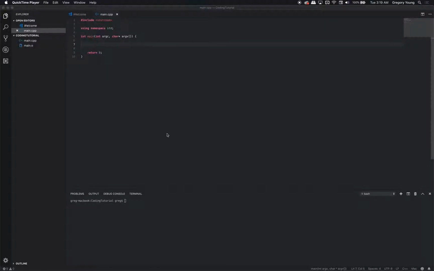Okay, we're back, and we'll be continuing on this programming tutorial, and now we're going to start actually writing some code. So, if you didn't download this file yet, you can do so. It should be in the link in the description. So just download the file and open it up in VS Code.